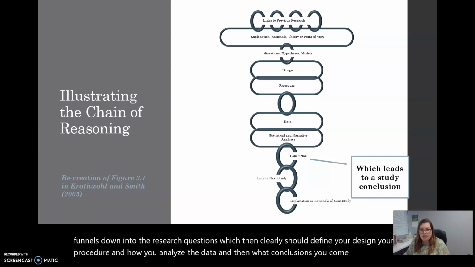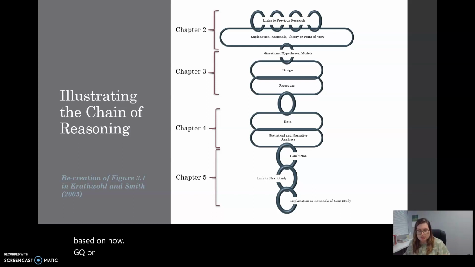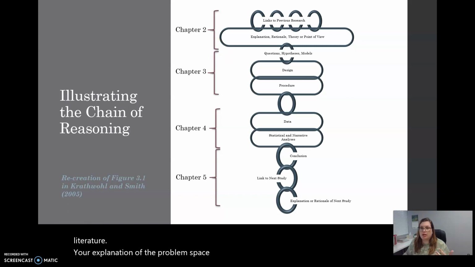Okay? Now, if you take this chain of reasoning and you map it to how your dissertation lays out, and this is based on how GCU or Grand Canyon University requires their dissertations to be built out. The first two links are really defined in Chapter 2, which is all about your review of the literature, your explanation of the problem space, your theoretical framework.